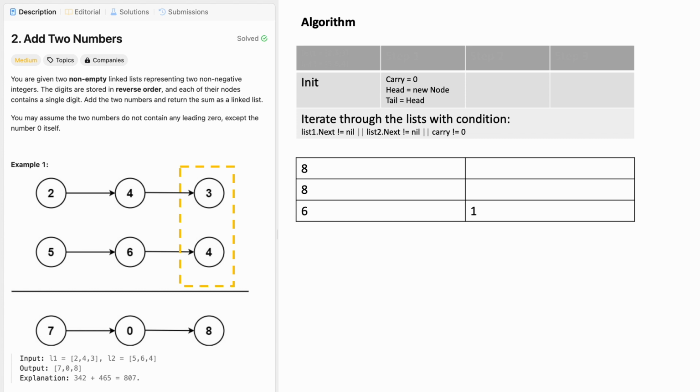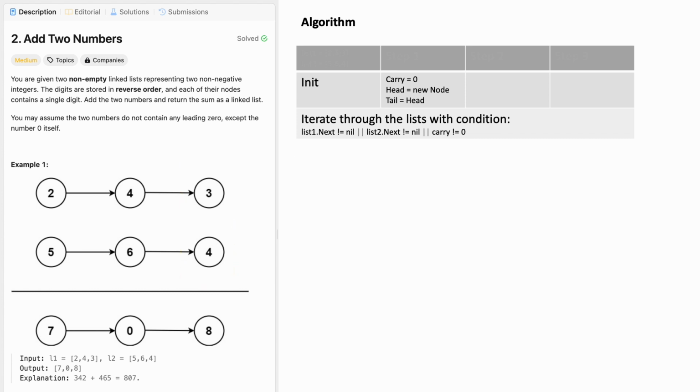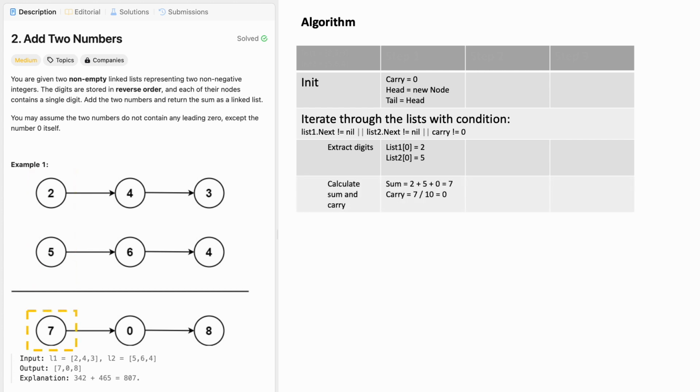Let's start our iteration through the lists. The first operation is extract digits. Get the values from the current nodes of both lists, if they exist, otherwise use 0. Calculate sum and carry. Add the values from both lists and the carry, updating the carry if the sum is greater than or equal to 10. Our sum is 7, so there is no carry for the first iteration.